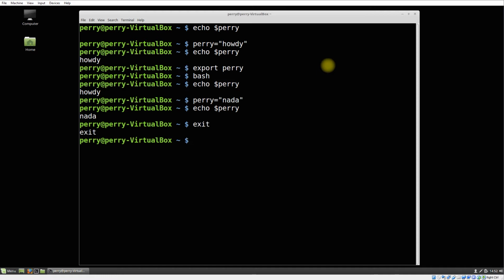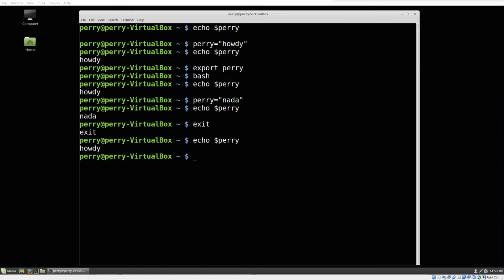If I exit that subshell though and look at the parent shell, you'll see that it's not changed. So this is another thing to note. Whenever we have a subshell and we've got a global, we change the value of the global environment variable in the subshell. It does not affect that value universally. It does not affect it in the parent. If, of course, I were to change it right now in the parent and then start a subshell, the subshell would get the new version of it.